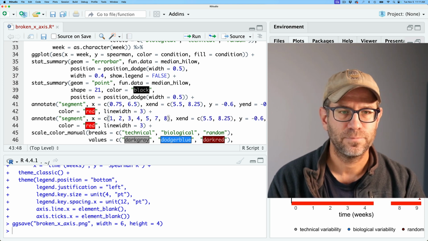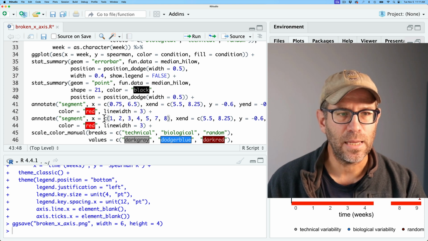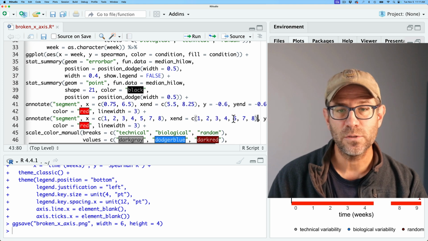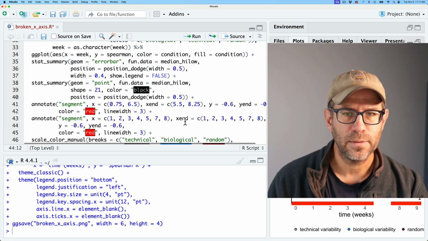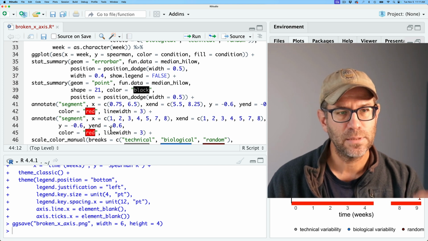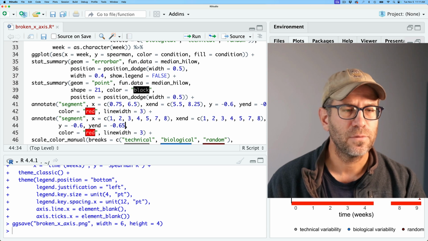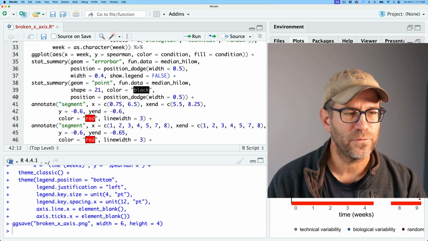And then it'll be the same value for xend, because instead of drawing a horizontal line, now we're going to draw a vertical line. Okay. And so here then at y, we'll start at negative 0.6, and yend, let's put down to negative 0.65. And let me go ahead and clean some of this up so it doesn't go off the screen.